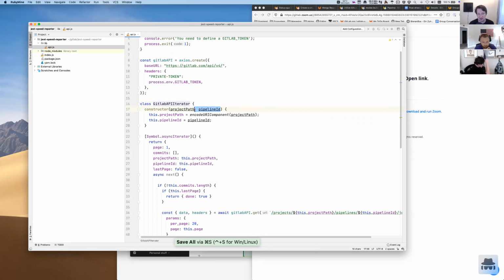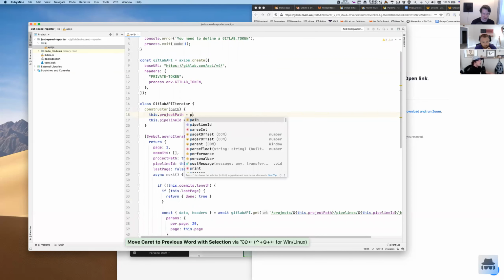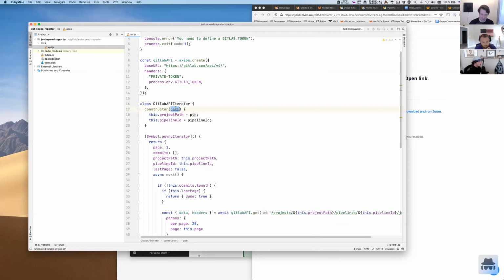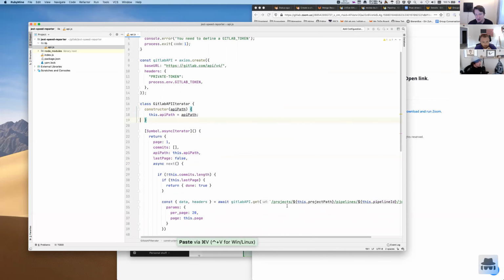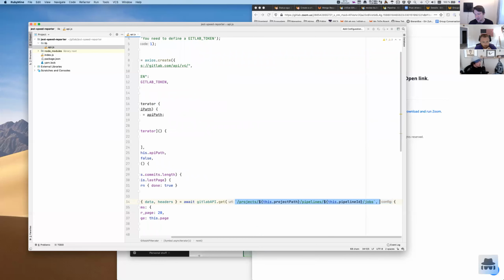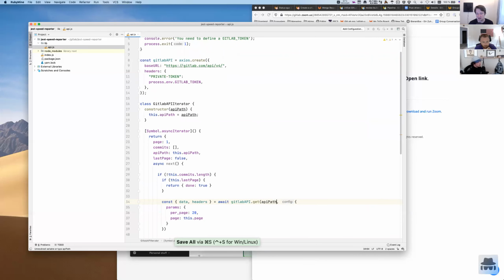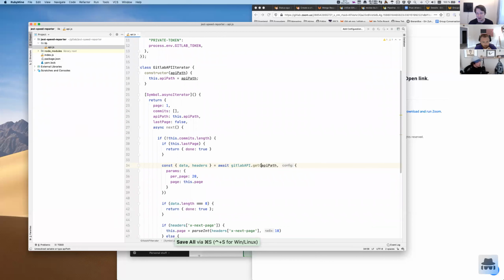Because we basically just need a path. In this case it's just the API path, and the pipeline ID can be gone. That makes it a bit easier. And we just iterate over the API path, right?